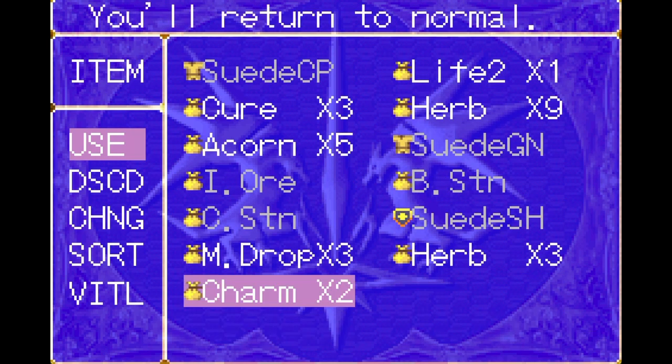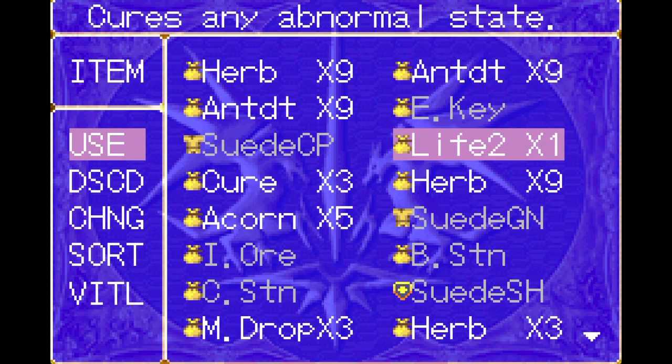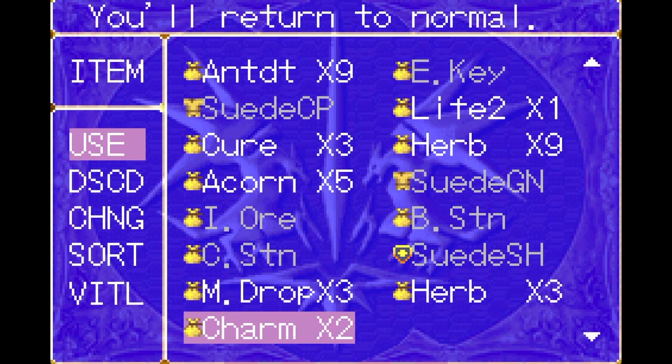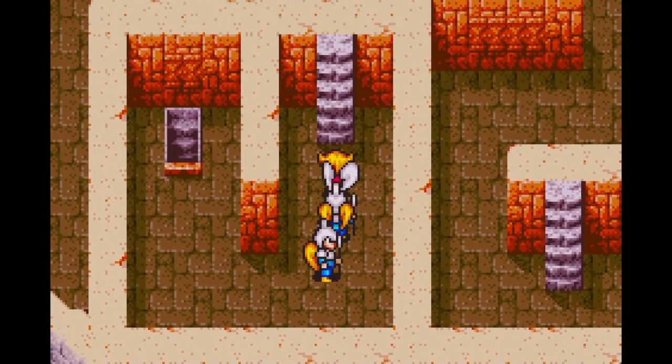Wait, is charm supposed to be like a heal, like a revive? I don't think that would be right. And it's kind of confusing how to convey what these items do.